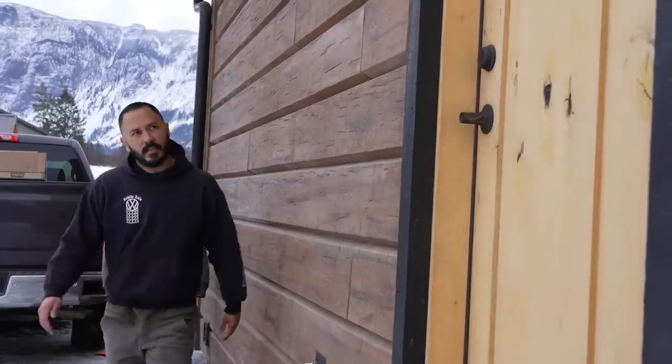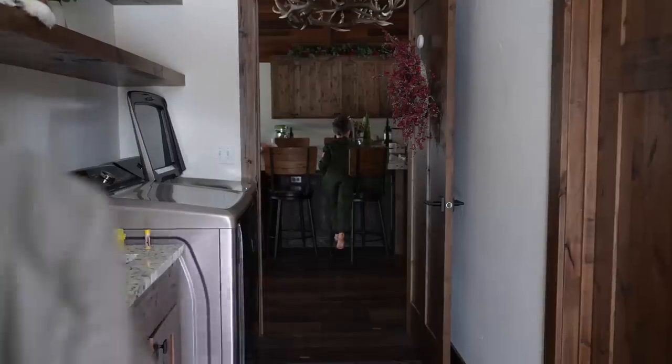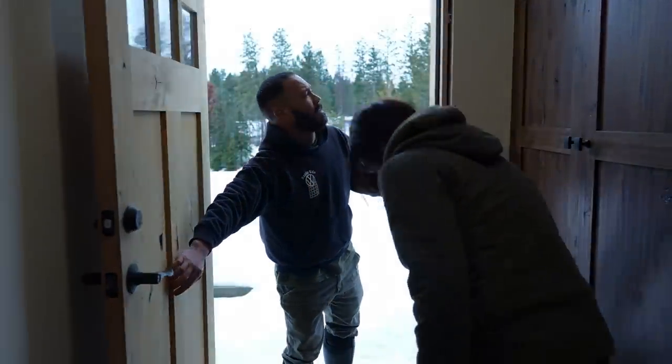You ready? No. You already shut the laundry room door? Yeah, let's try to keep all the warm air inside, cold air out. Okay, guys, don't open this door. You gonna stay on the inside? Yeah. It shouldn't be that bad.